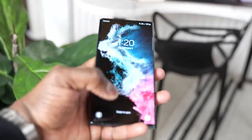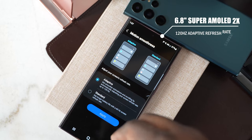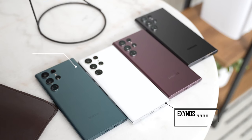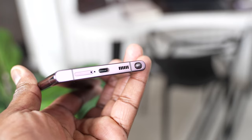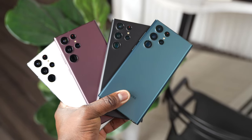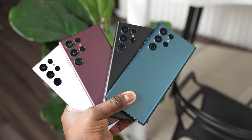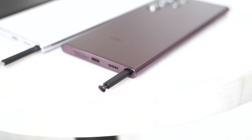6.8 inches, it's a Super AMOLED 2X display. You've got 120 hertz, which means you've got that adaptive refresh rate. It's also powered by the Snapdragon 8 Gen 1 here in the US, or the Exynos 2200 if you're in the UK. There's an S Pen built into this device, and this device comes in four flavors of colors: white, black, that awesome green, and that metallic reddish gold. They all look absolutely awesome.